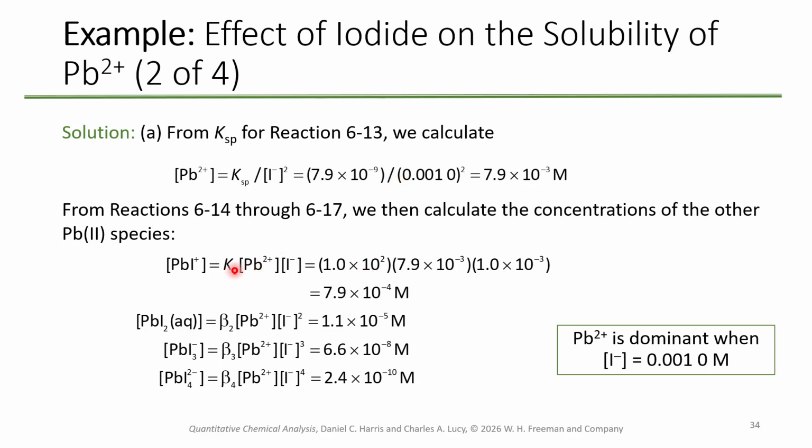So this was literally K equals products over reactants. And then we just solved it for the product, which is what we want. See that? It's literally, I took this number here, divided over, right? Product right here. These are reactants. Take reactants, multiply over. And so I get K times my reactants.